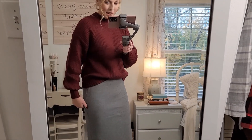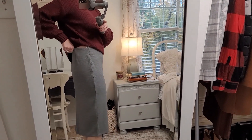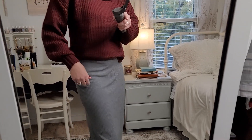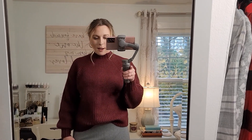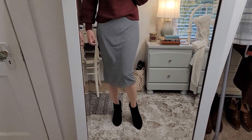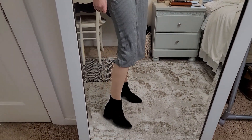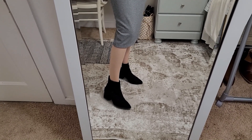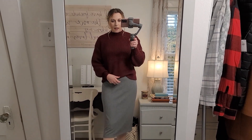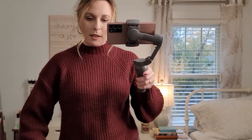The skirt is high-waisted and knit — pretty thin but comfortable, with a slit in the back. I got a medium, which is my normal size. I feel like I need shapewear underneath it, but I also have a lot of extra room, especially in the hip and waist areas — it has a big thick elastic band and darts for shape, but it's not a tight fit. I would go down a size, which is a weird thing to say. I paired it with Valerie booties from Target. I like this look but the skirt needs to be smaller, and the sweater would look cute with jeans too.